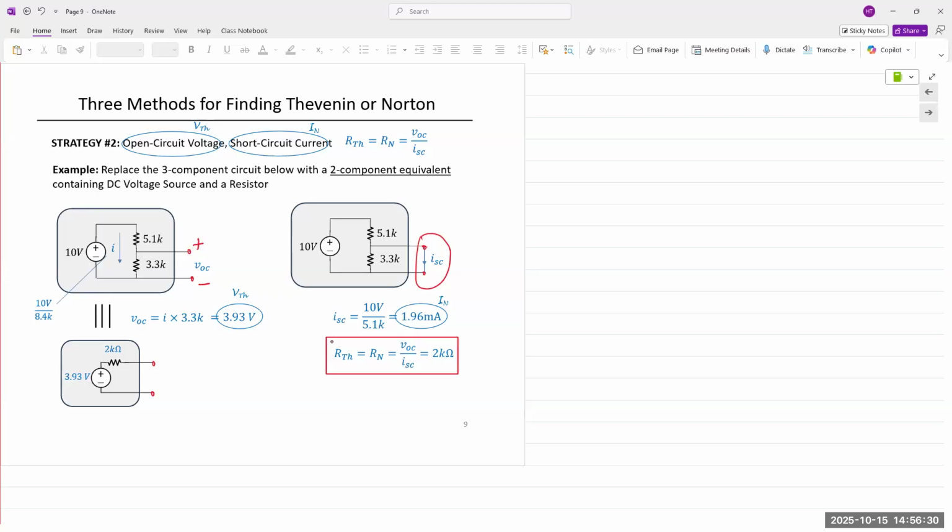We want to be able to find Req independently. And for many circuits, it is possible to find Req independently. Okay. So we can use this as a verification to verify whether our answer is correct or not, but we do not use it directly to find the value for that resistance. We find VOC separately, we find ISC separately, and we find RTH separately, all three quantities separately, and then verify them using Ohm's law.